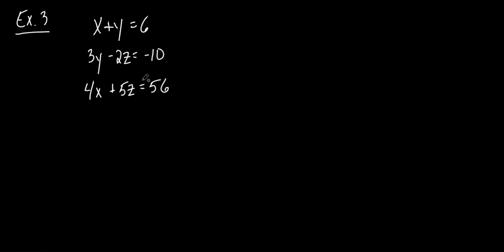So here's how I did it. I didn't even look at how the book did it. I just saw the problem, wrote it down, and solved for it. So this is how I did it. Again, the book might do it a little differently. They might do it better. I don't know, but this is what I did. I decided, what's the easiest thing to get by itself out of all 3 of these? Either the y or the what? Or the x. Okay, I did the x. It was first, so I just did the x. So I want to get x by itself. If I get x by itself, what's that going to give me right here? X equals what?